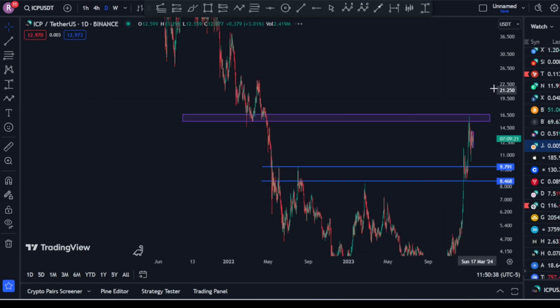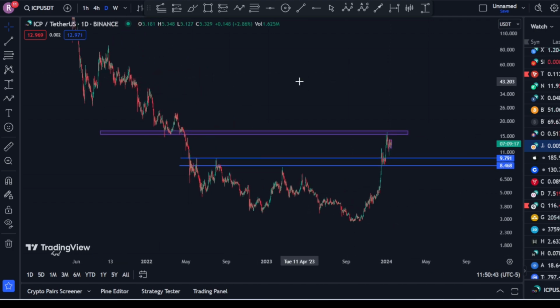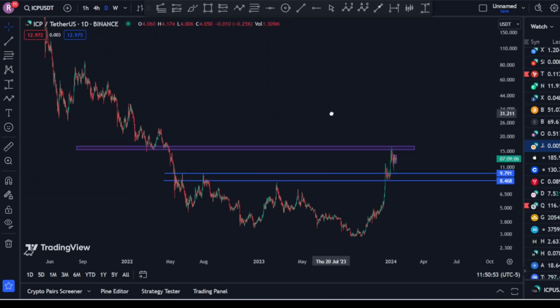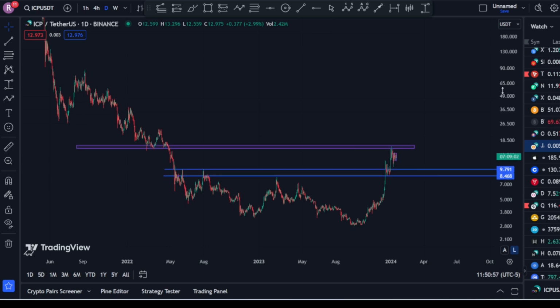So just taking a look at it on a daily time frame right here, I gave you a lot of structures across the market saying that $23 is almost like what the rest of the market has done. Also, there was a pennant and a flagpole indicating a price target of something like $23. We were also looking at the fib retracement levels from the top of this structure before this whole capitulation, and it is coming in confluence with the 0.382 fib retracement level right there. So $23 is a strong argument here on ICP.